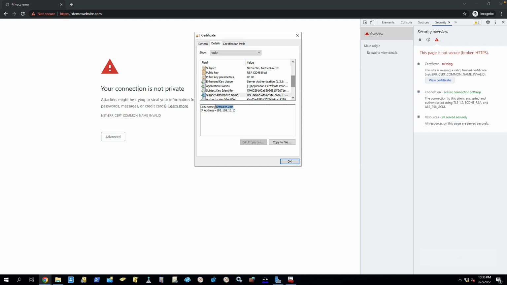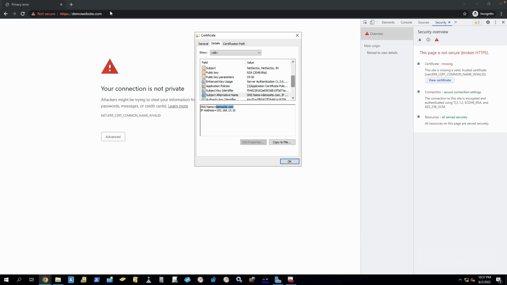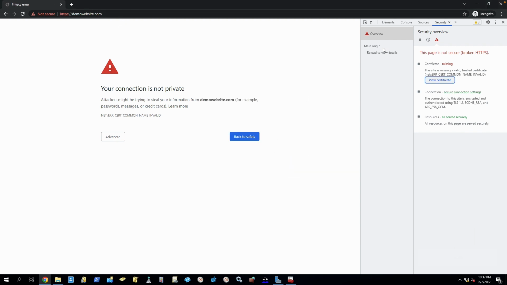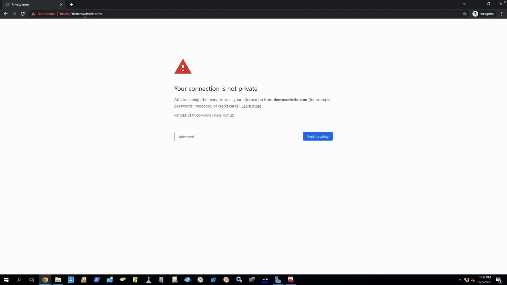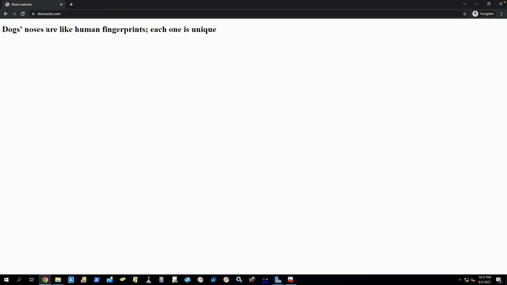So what's really happening is that when I type demowebsite.com, I'm able to resolve it to the correct IP, so I'm getting the certificate from the website running on that IP. So DNS is working, but I'm not using the right name. There's another name which is the correct name, demosite.com, and that is what I need to use. Okay, so let me go ahead and close this box, and now I'm just going to remove the web from there, and that should work. Yes, it indeed works.